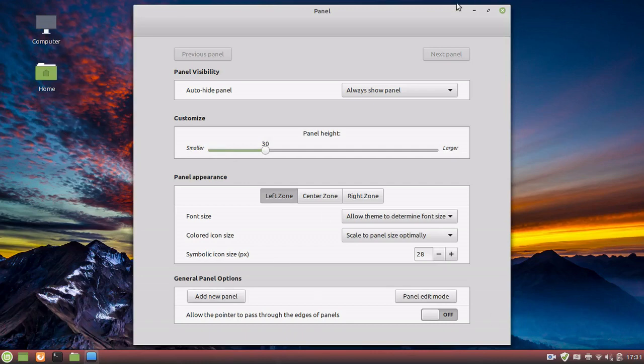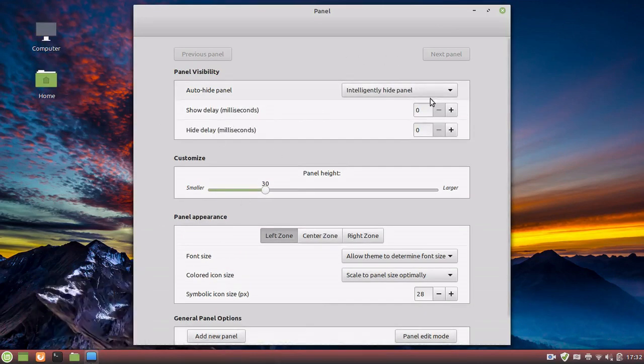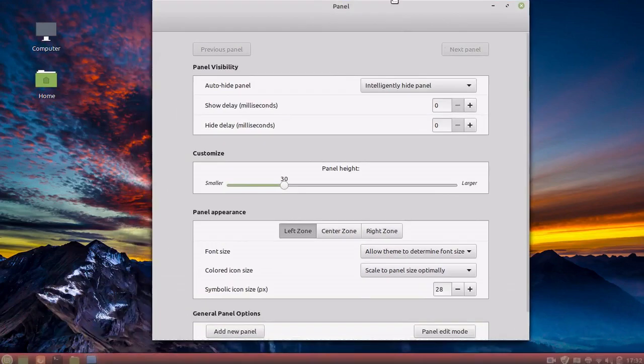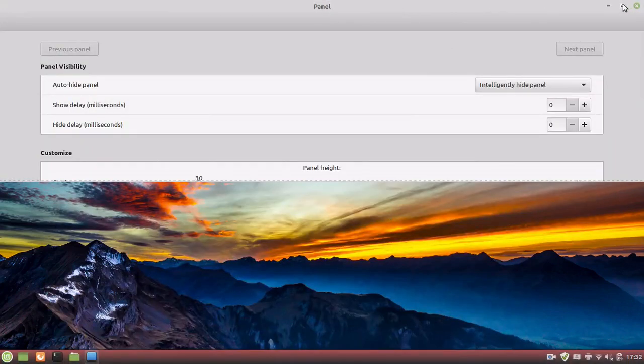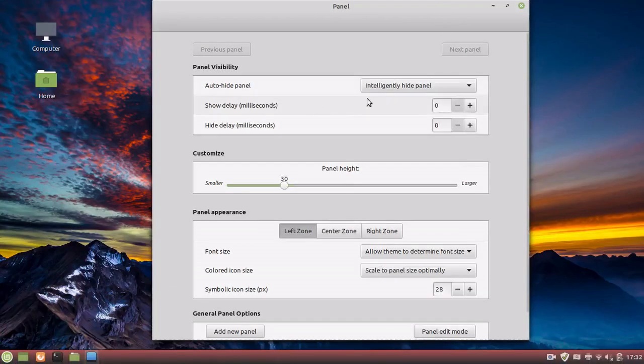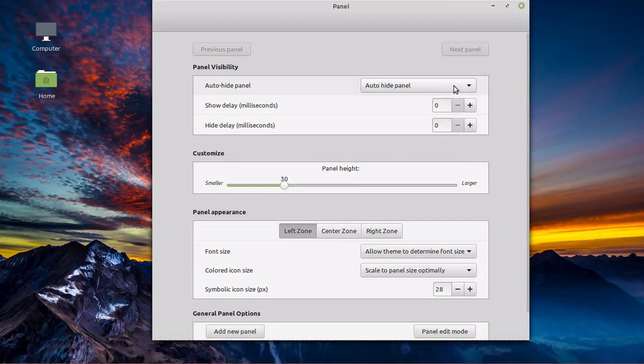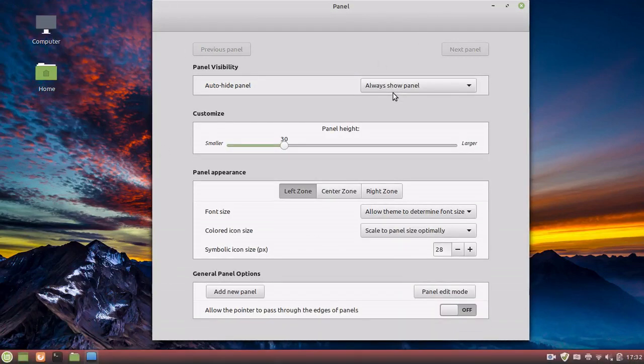That way it's not taking up a lot of screen real estate, but it's really up to you. You can also intelligently hide the panel. There you go. And you can also hit auto hide panel as well. Or always show. I always show it.